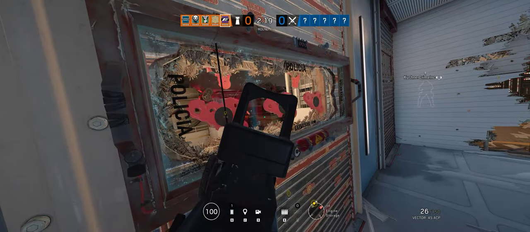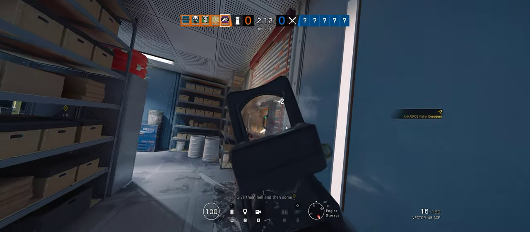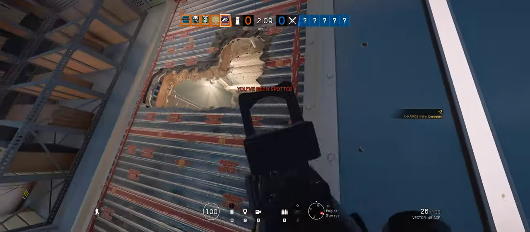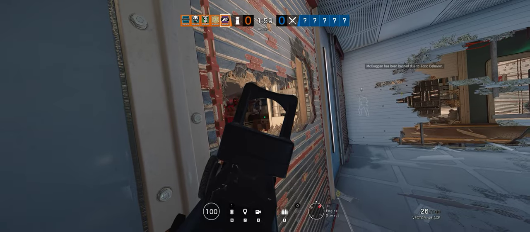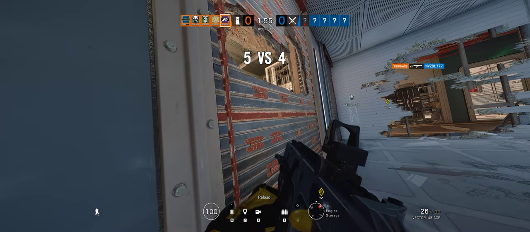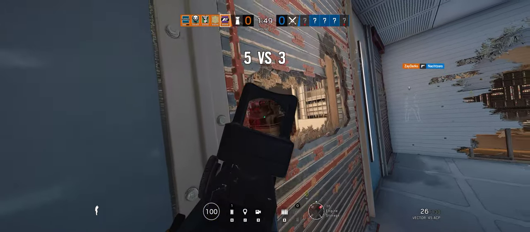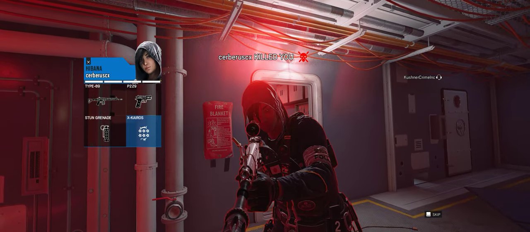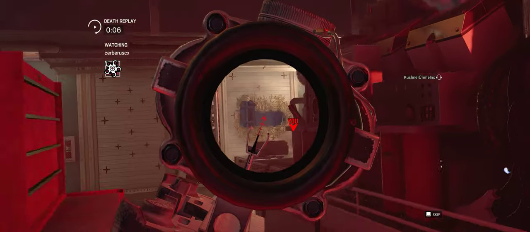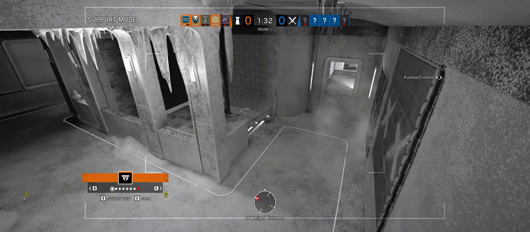Two in engine room at least, maybe more. Side, west or east. Sophia downstairs. Is still engine room. Way at the backside engine room. She's trying to snipe us. Ibana and Fuse still engine room.